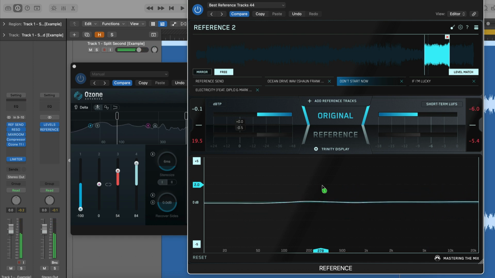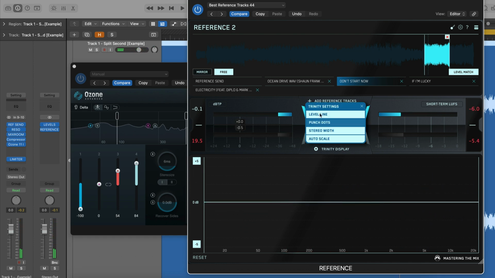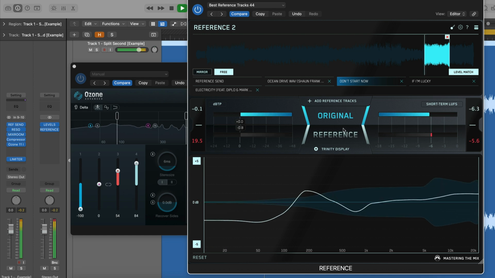So what this extra line here in Tonal Balance display, the stereo width is showing me, this is the blue area, how the width of the various frequencies are in comparison to each other. And when we compare it to Don't Start Now, actually our track is much wider now that I've introduced these, so I might have to revert on this.